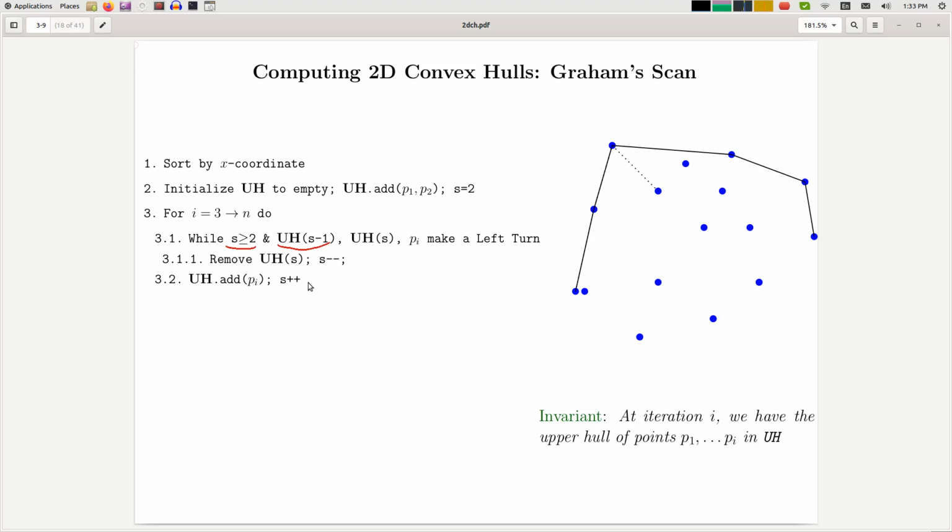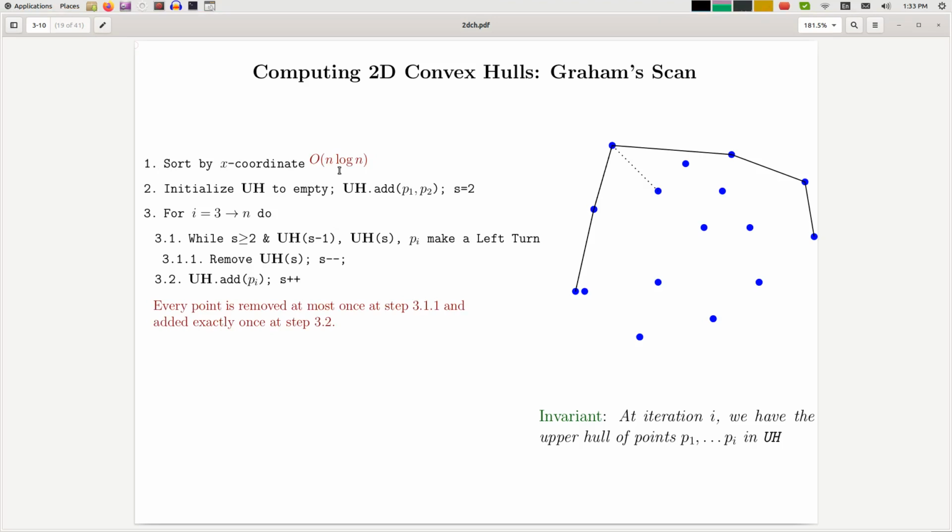It's actually easy. You can think about the proof, but if you have questions about the proof, you can look at it as an exercise during the class. But the correctness of this algorithm is not really difficult to show. And actually, the running time is also not difficult to analyze, right? So let's look at the running time. The first step is a sorting step, which obviously takes n log n time.